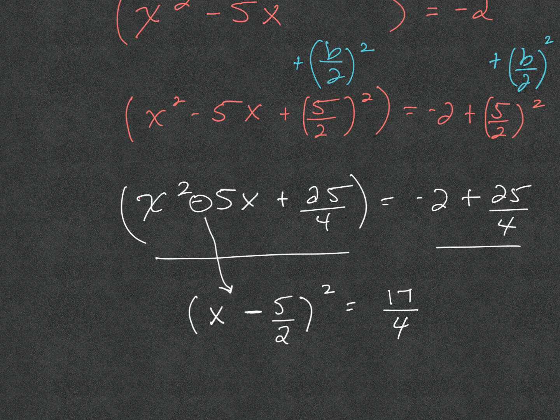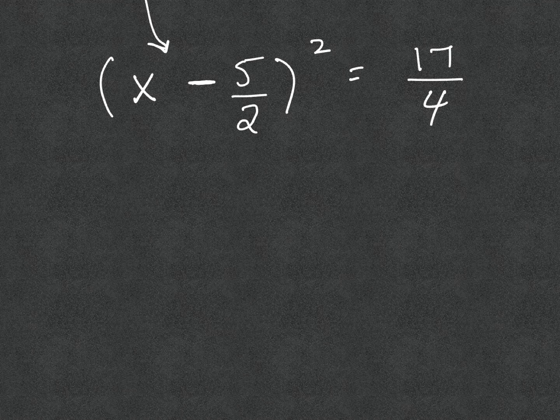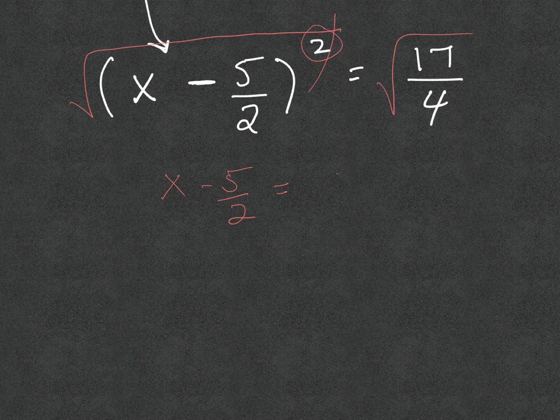Okay, so this is a good problem because this shows you that not all the time you're going to get a whole number. You can get a square root. Now we have this. What do we do next? We square root both sides. So the square goes away. Bye-bye square. That 2 equal to plus or minus root 17, because square root 17 is just square root 17 over 2.